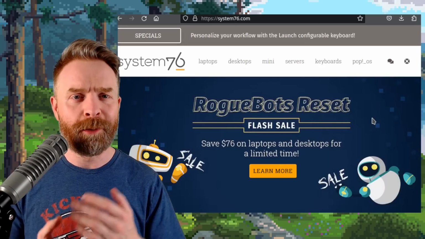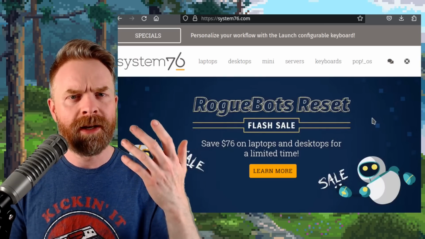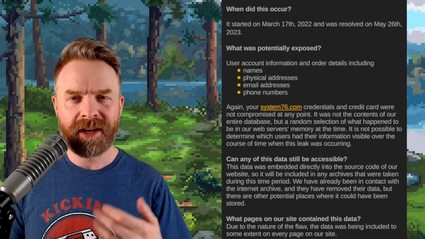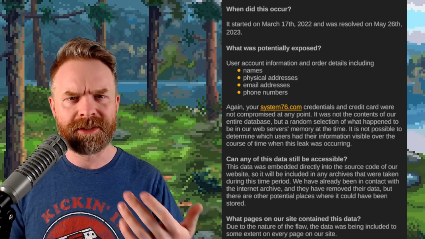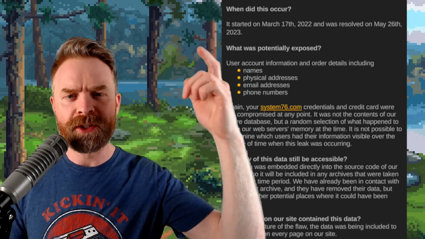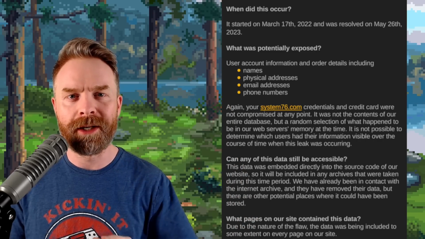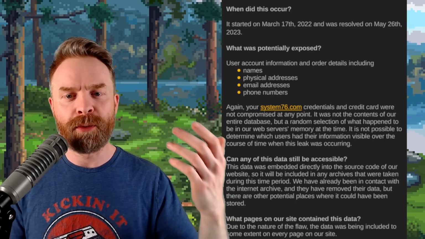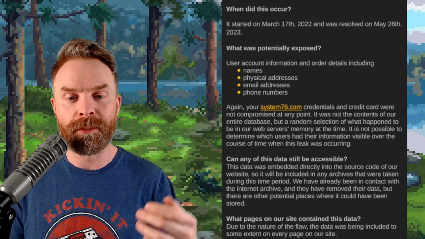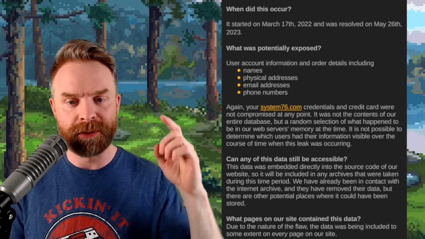Next up here, we're talking about System76, and I do like this company. I like their laptops, and I do like Pop!_OS, however they did just have a data breach. Now in my opinion, I would argue that this is kind of negligence on System76's behalf and how they stored data. It says here it started on March 17th, 2022 and was resolved on May 26th, 2023, over a year later. As for what was potentially exposed, names, physical addresses, email addresses, and phone numbers, they do say System76.com credentials and credit card information was not compromised.